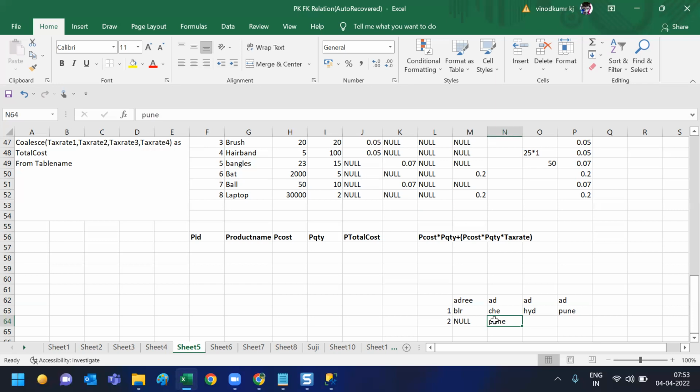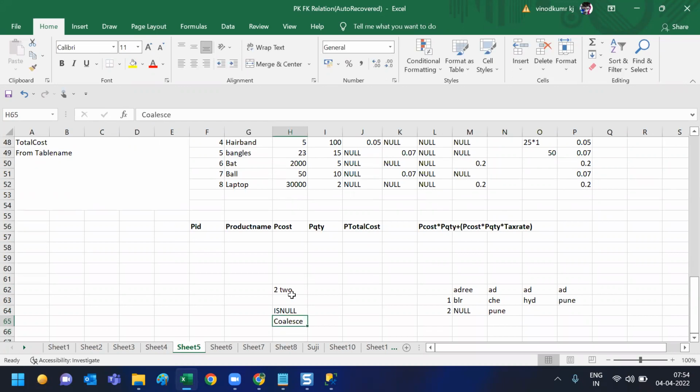Yes. Okay, so in such a case, we go for COALESCE. If there are more than 2 columns having null values and non-null values, and I want to bring the first non-null value out of all the columns, we'll simply go for COALESCE. If there are only 2 columns, then simply go for ISNULL. See, if we have only 2 columns, you can apply ISNULL or you can apply COALESCE also, no problem. Both are the same. But if it is more than 2, obviously we can go for COALESCE.